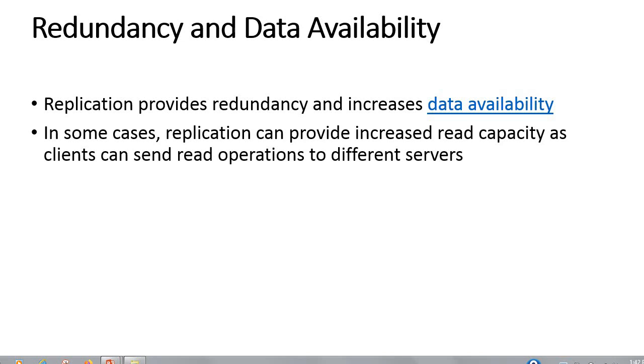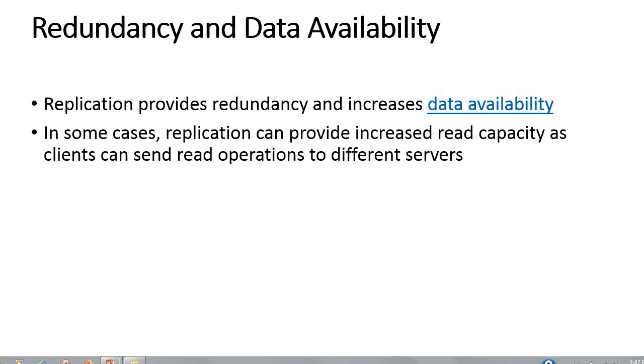Maintaining copies of data in different data centers can increase data locality and availability for distributed applications. You can also maintain additional copies for dedicated purposes, such as disaster recovery, reporting, or backup.